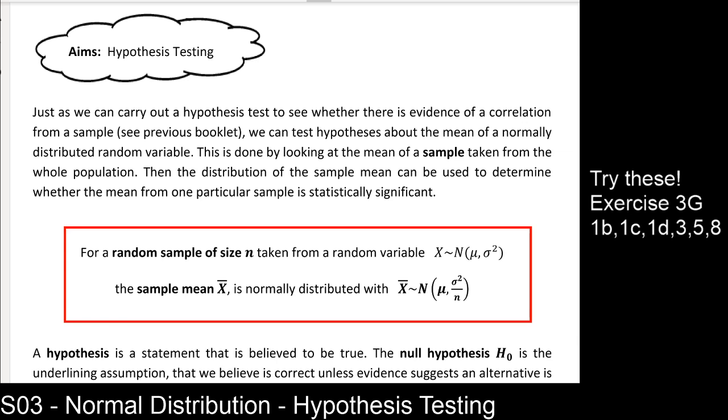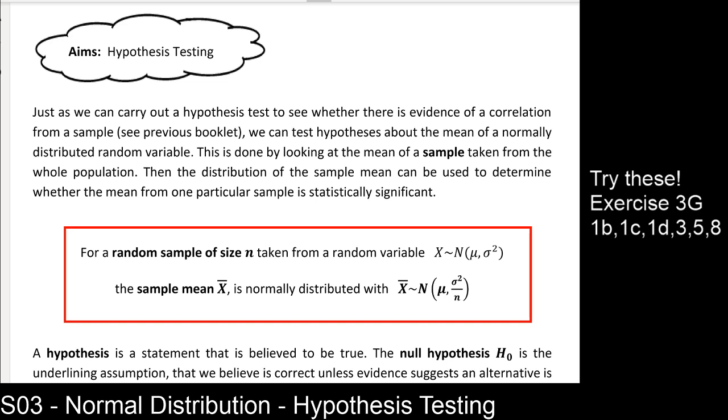So you've just seen an example there of doing that with the product moment correlation coefficient. And now what we're going to do is look at doing that, but with the normal distribution instead. Now this works a little bit differently with the normal distribution, and that's because we are now looking at continuous data, and we don't need to use a table of values to find the critical values. We can just use our calculator here.